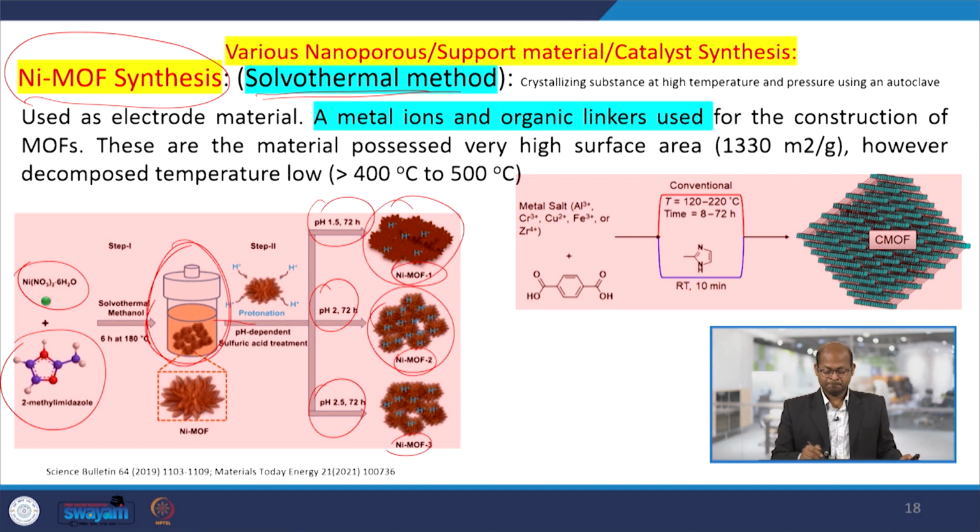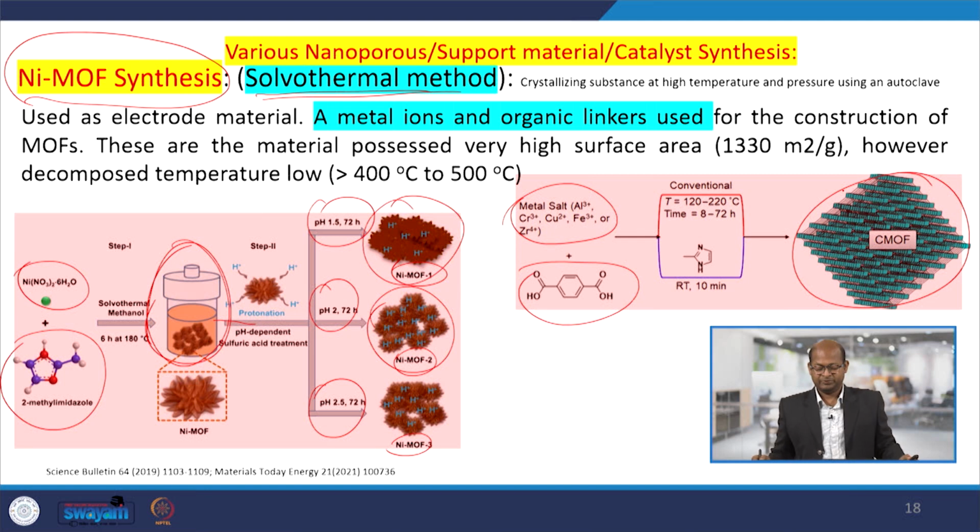All these are nickel MOF, but changing the pH was one of the parameters when it was synthesized, as shown here. And with some other metals, using terephthalic acid also, this type of metal MOF we can synthesize. Okay. This type of material has a high surface area of 500 to 1300 square meters per gram, but the stability is not good. So, if we go for any reactions at, let us say, 700 to 800 degrees centigrade, then this type of material is not stable, so we cannot go for that when we conduct reactions at high temperatures with that particular catalyst.